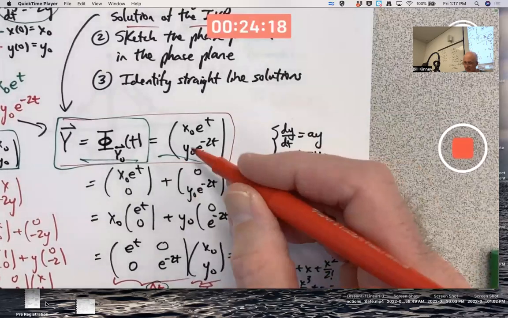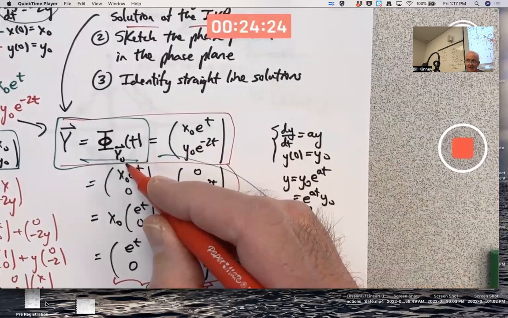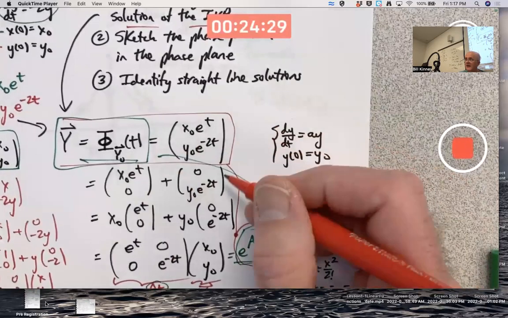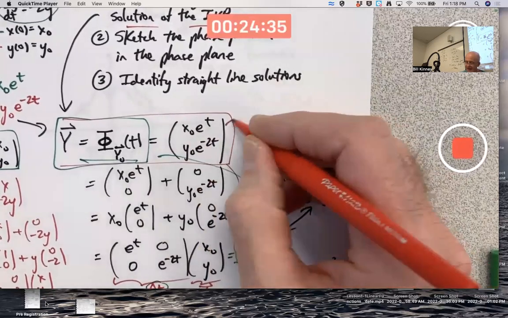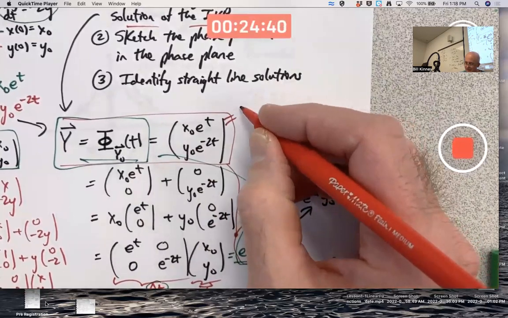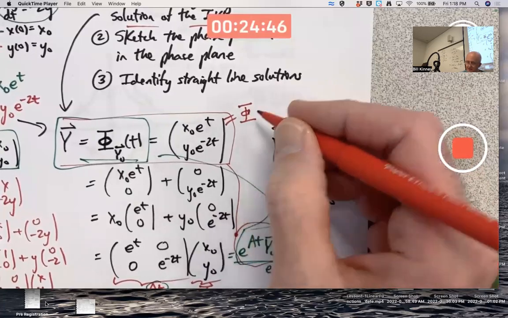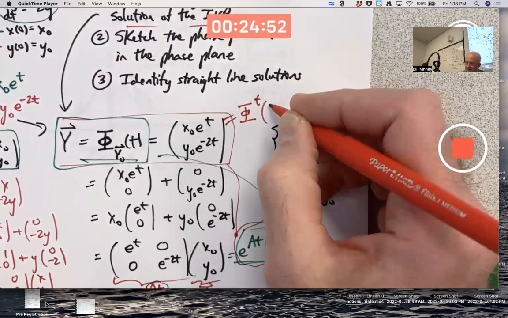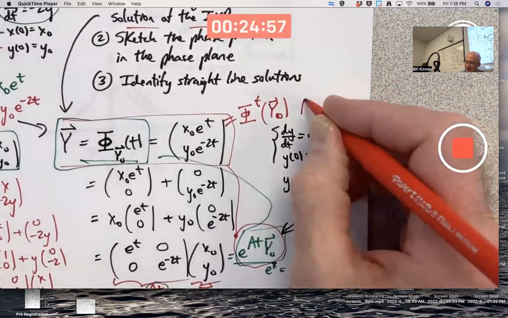Here we're thinking of x0 and y0, or vector y0, as a fixed constant vector, and t is the variable. The flow just changes the perspective and says, think of t as constant and x0 and y0 as the variables. And to do that, I use a different notation. In the vector case, I don't think I typically use the curvy phi. I have to look and double check that. I think I still use the capital phi. But I make the t a superscript and the y0 the variable inside parentheses. It's the flow.